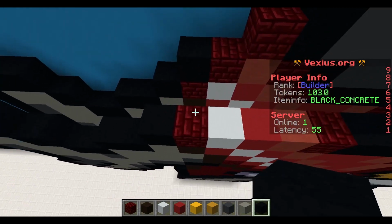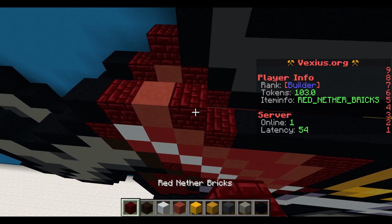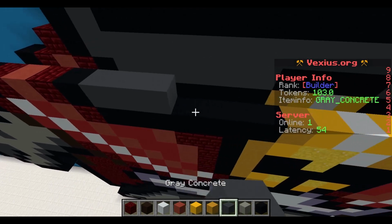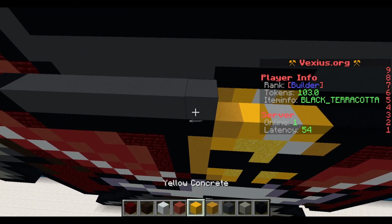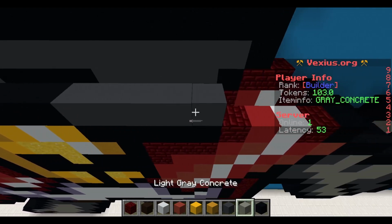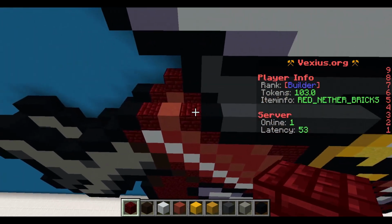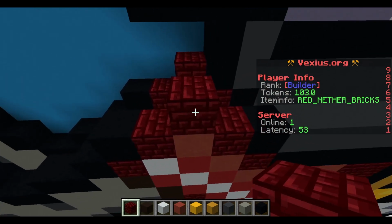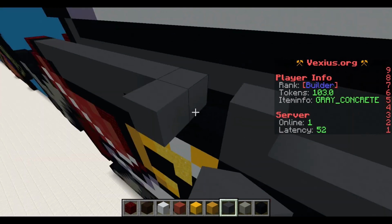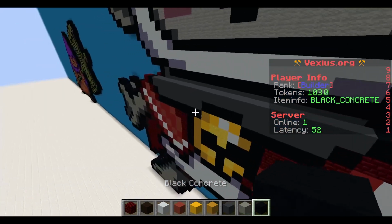Next layer up, you're going to have an airspace here followed by one black concrete, one red nether brick, one red terracotta, one red nether brick, one black concrete, and 2, 4, 6, 7 gray concrete, 4 black concrete, 5 gray concrete, 1 black concrete, and then 2 nether brick. Your next layer, you're going to have an air gap of 2, followed by 1 red nether brick, 1 black concrete, and then all the way across, you're going to place gray concrete until you get to the last nether brick here, and it's going to be 1 black concrete.